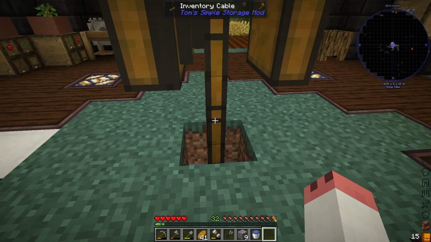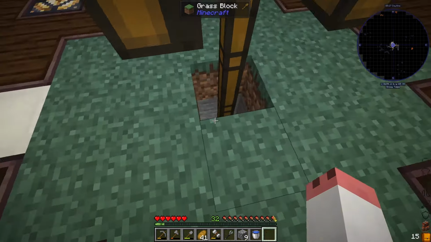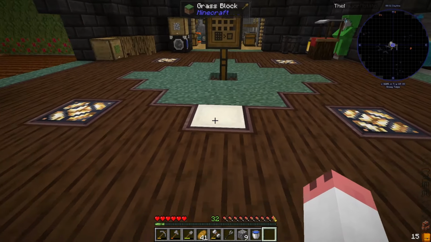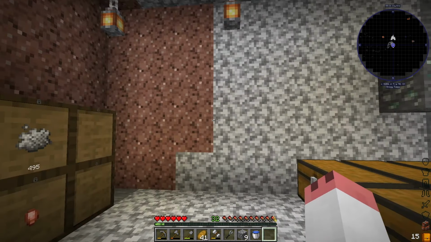Yeah, anyways. So inventory cables, these are the wiring systems for everything, and that's why we have this kind of going down into the ground. This may be confusing, but this is actually an elevator. So if I stand on this block and I hit shift, boop, we go down.